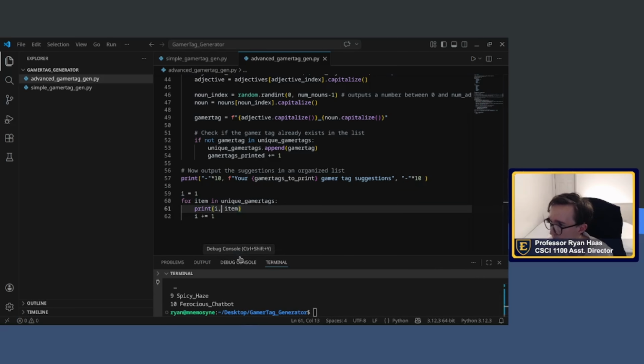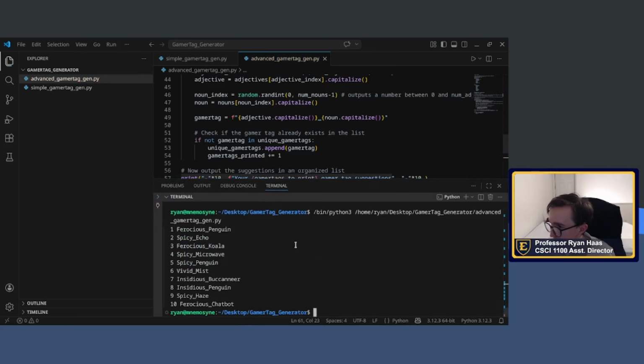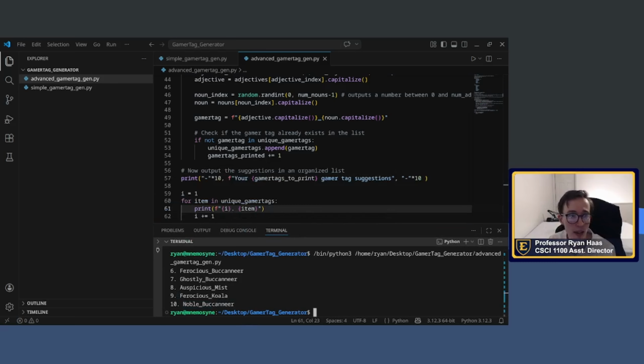But if I wanted a period after that, I could do it like an F string. I do it like this. I comma or I period, and then curly braces item. Okay, now see how this one, when we get to 10, it has an extra space there. Well, formatting strings let us pad strings as well, or F strings rather.